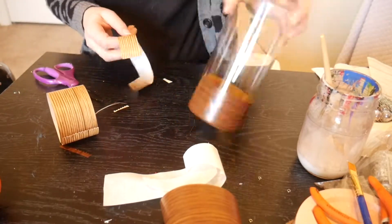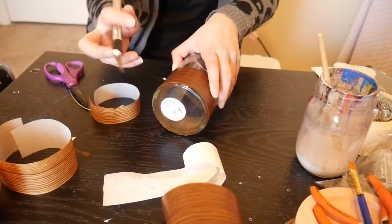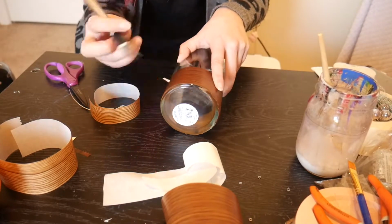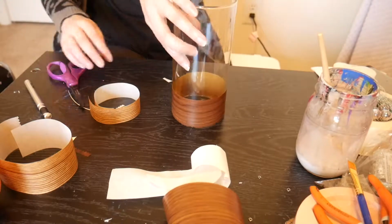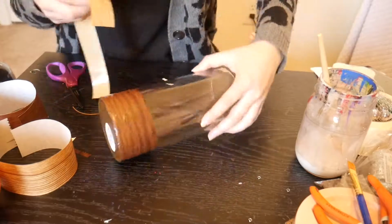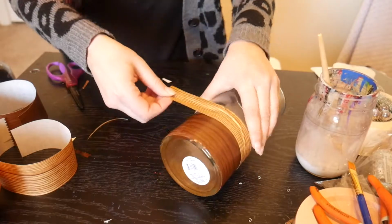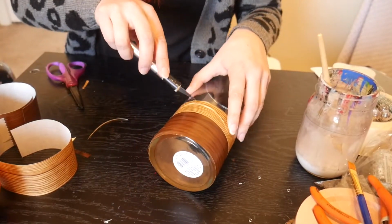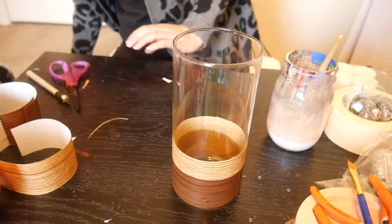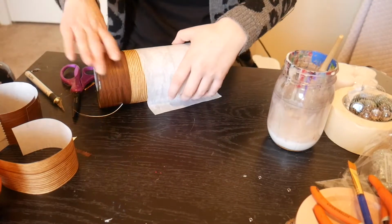I am snipping off any excess because it's honestly pretty hard to get it to be equal or even on the sides. You could probably use a rotary cutter and a measuring mat or ruler, but I like to improvise, so I didn't do that. If you have any bubbles, you could take a sharp pair of scissors, but I'm using a craft knife, an X-Acto knife. Just make a teeny tiny slit, and all those bubbles air out, and it turns out perfectly. Once I've got that going for me, I take some of my birchwood tissue paper.